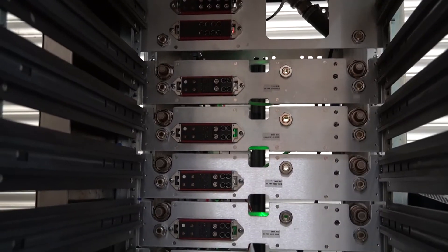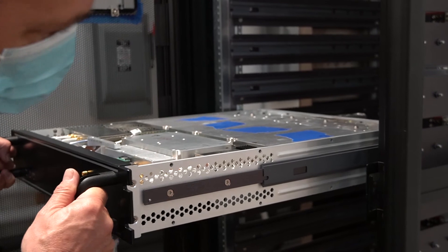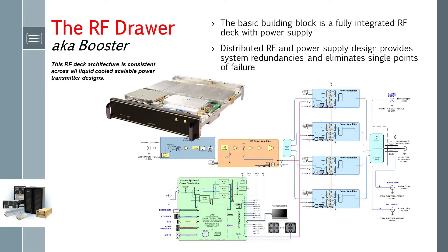The backplane connections and mechanical interface design ensure dripless liquid cooling and hot-swap capability of the individual 2U amplifier drawers. The transmitter does not have to be taken offline to service or replace individual amplifiers. The output power waveguide combiner inside the cabinet is configured based on frequency and number of 2U boosters. The combiner design includes directional couplers with forward and reverse sample ports. The 2U RF drawer uses a 1D4 in-parallel configuration, with amplitude and phase controlled digitally on board. Power supplies are on the underside and liquid cooling ports use proven dripless technology.